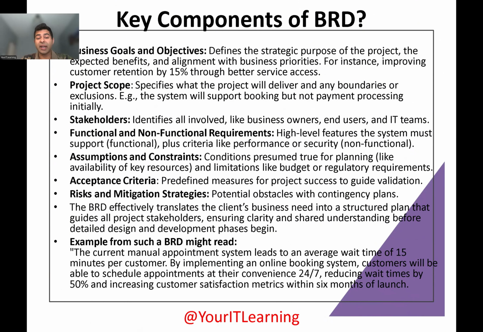For example, the current manual appointment system leads to an average wait time of 15 minutes per customer. By implementing an online booking system, the customer will be able to schedule appointments at their convenience 24/7, reducing wait time by 50% and increasing customer satisfaction metrics within 6 months of the launch.